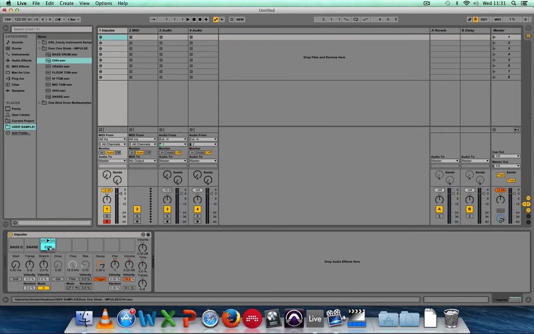If I have a sample that I don't particularly like or I want to change for whatever reason, I just select the sample and it opens up the hot swap control when I hover over it. So if I click on this, it by default opens the folder where the original sample was stored and gives us access to everything else. So if I wanted to change this, for example, to an open hi-hat, all I do is double click on it, and that now becomes an open hi-hat. I can close the hot swap mode. It's very quick and easy. Alternatively, I can just drag a sample back over on top and replace it that way.